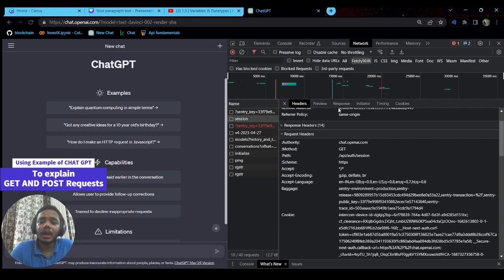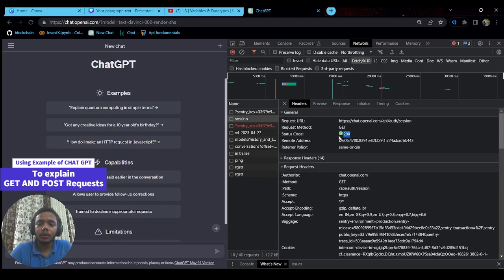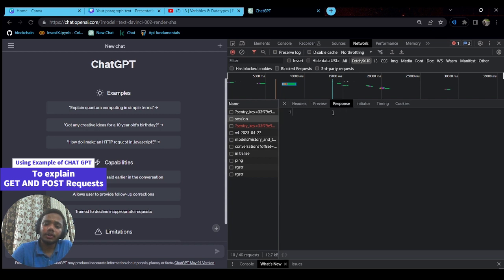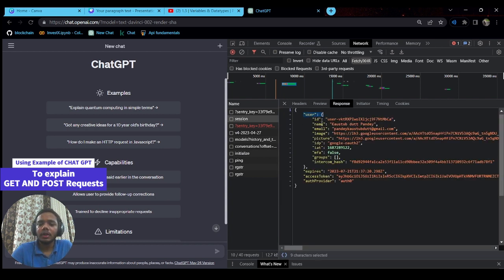As it is a GET request, you can see here the 200 status code, which means the request is validated and processed. So it provides me with a response, and the response is this: it provides me with the user, my ID, my name, my email, some images and logos that need to be shown, when my session will expire, my access token, and what type of auth is provided to me.